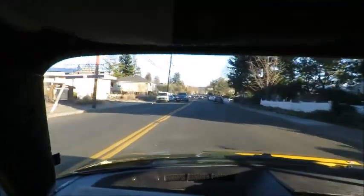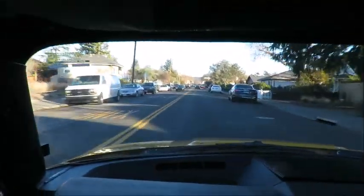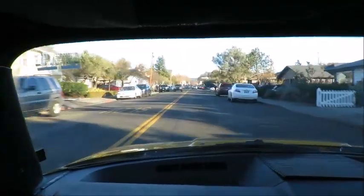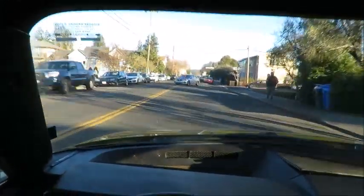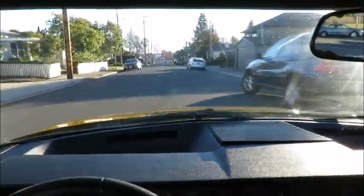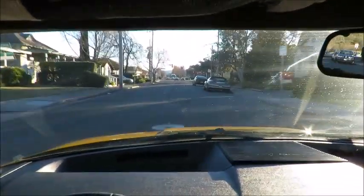All right, let me downshift now. Going down to fourth, up to third, down to second. So the shifting feels great. The suspension feels tight. The brakes feel good. No power steering though, so a little easier to drive when you're not holding a camera.